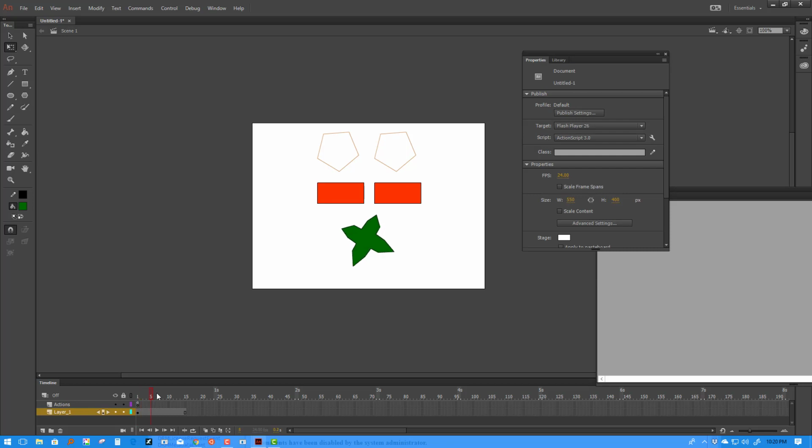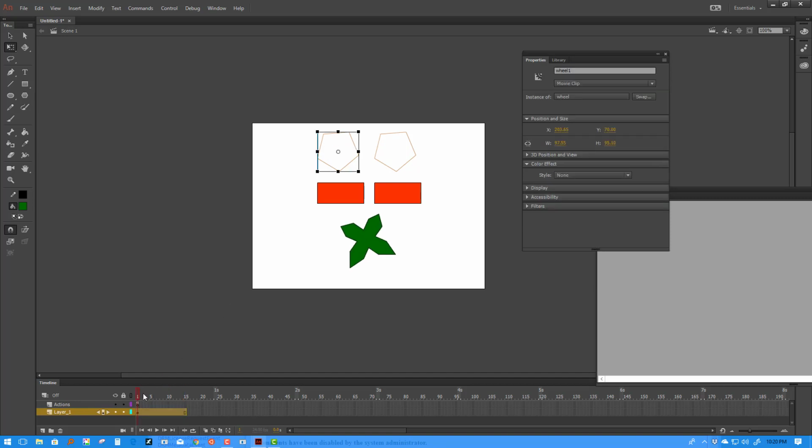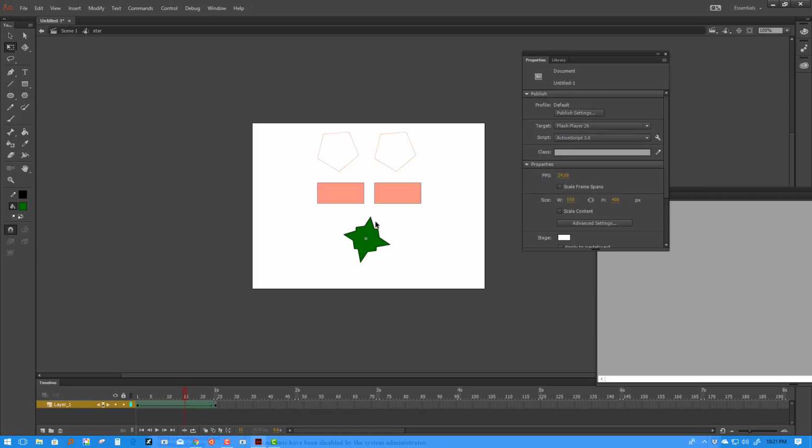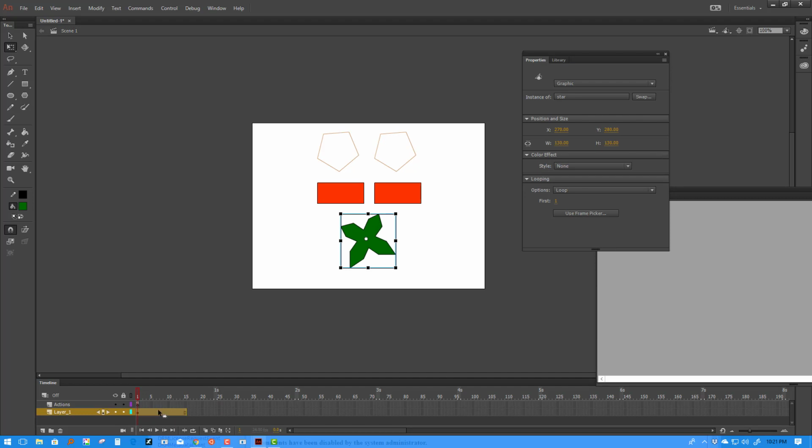So once we do this, you can see that as I scrub left and right on that timeline, I can see my graphic symbol moving, but I can't see my movie clips moving. That's because, again, the movie clip symbols are independent. The graphic symbol will play because it's frame locked. Frame 1 inside of this symbol is locked to frame 1 of the main timeline.